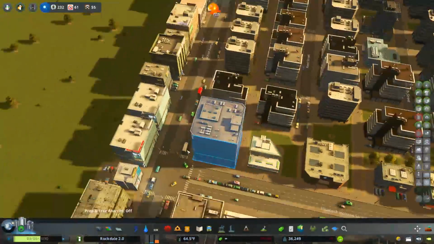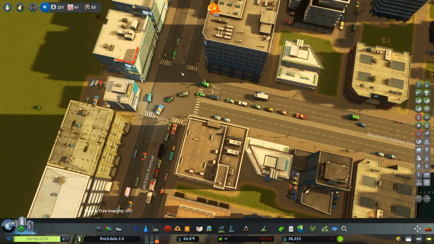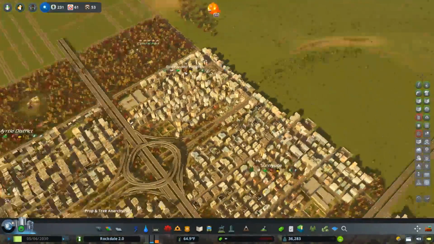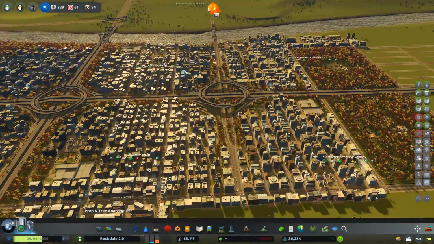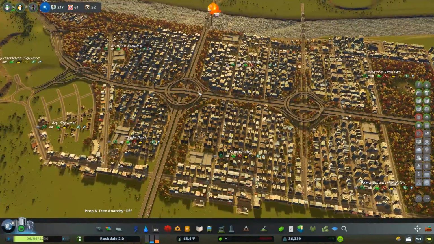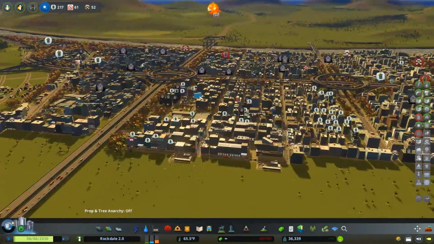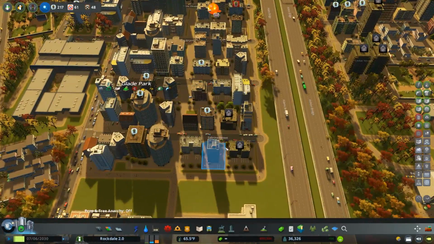Now, we still have the problem of processing it at this intersection, which we haven't really troubleshooted yet. But one of the things I think we can do to alleviate some of the traffic, at least in the short term, is Metro 1.0 and Rockdale 2.0. So just to get some of the traffic off our roads and help our city breathe a little bit better so that we're not dealing with all this, I really should consider the no abandonment mod.